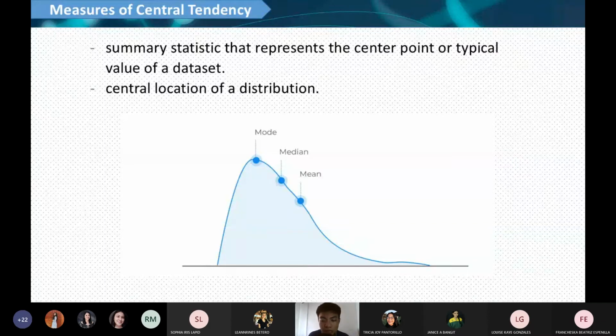So, we are seeing kung ano yung pinaka-average ng mga data na makukuha natin. Okay? So, there are three tools involved sa pag-measure ng central tendency. So, yun yung mode, yun yung median, and yung mean. Okay?